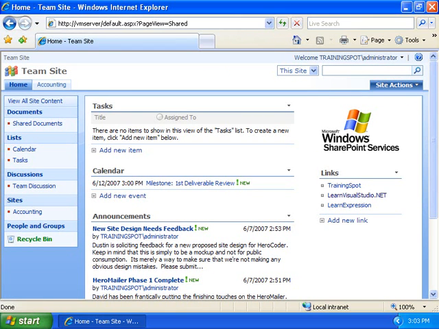Now you typically need to have full control or design privilege level to modify web parts on a page that will be shared by all users. The contribute privilege level also has the ability to work with web parts, but just like we spoke about a moment ago, it's usually only for their own private version of the page. But they also have some limited capability to modify certain properties of web parts. Really, it depends on a case-by-case basis.